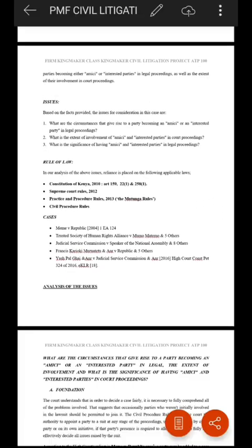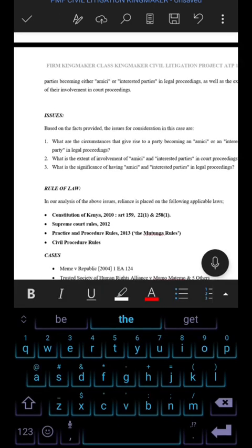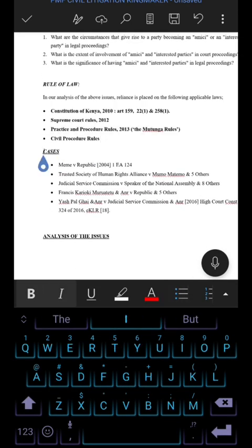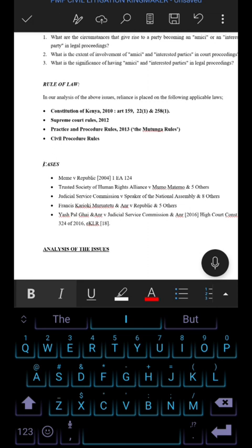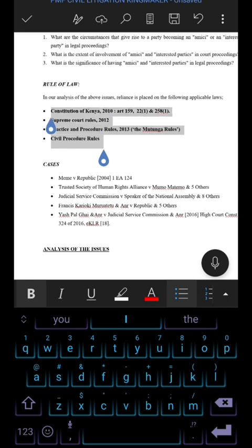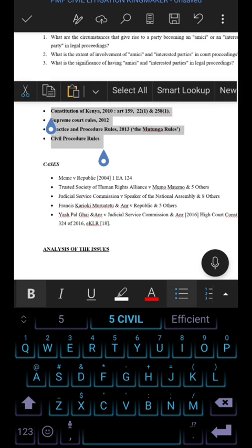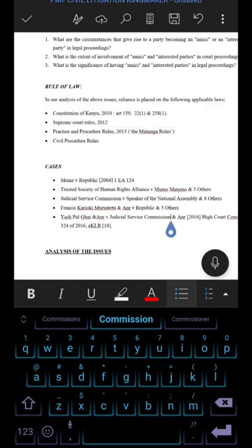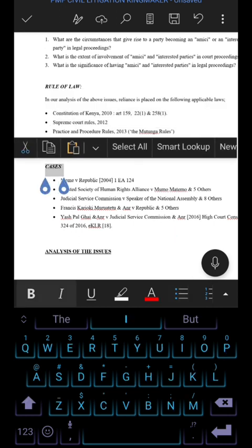So unaona mimi naendelea. I'm continuing to improve on my document. So kwa rule of law pia, go ahead and mention cases. You have nothing to lose. Kuna watu wanasemanga, oh, only mention the laws. No, you have nothing to lose. Mention them. Go ahead and mention them. Okay? Go ahead and mention them. Just a minute.